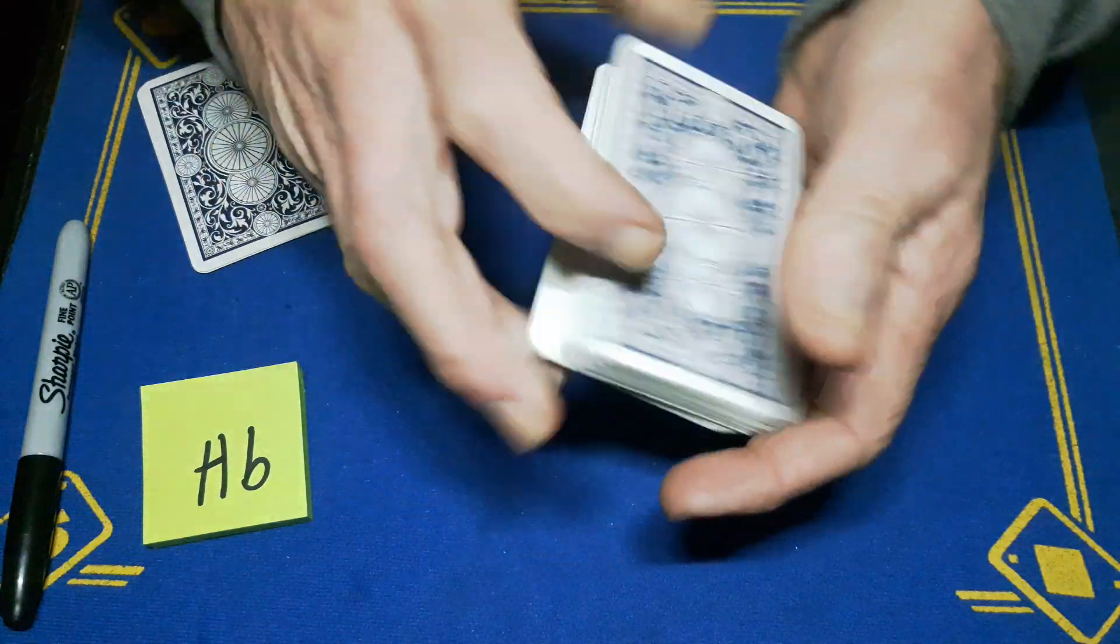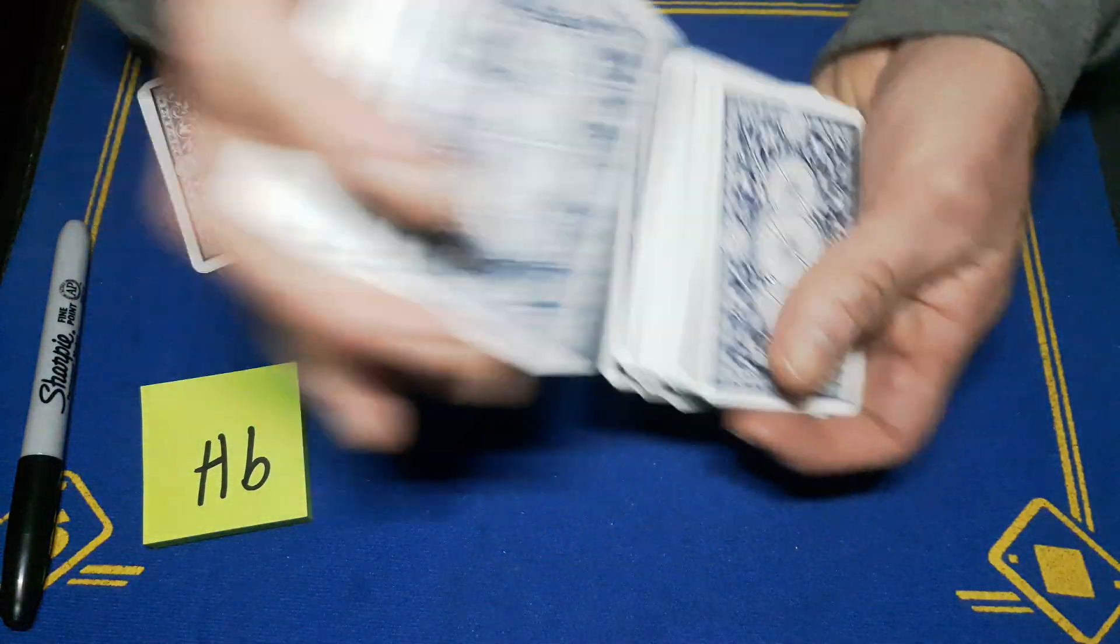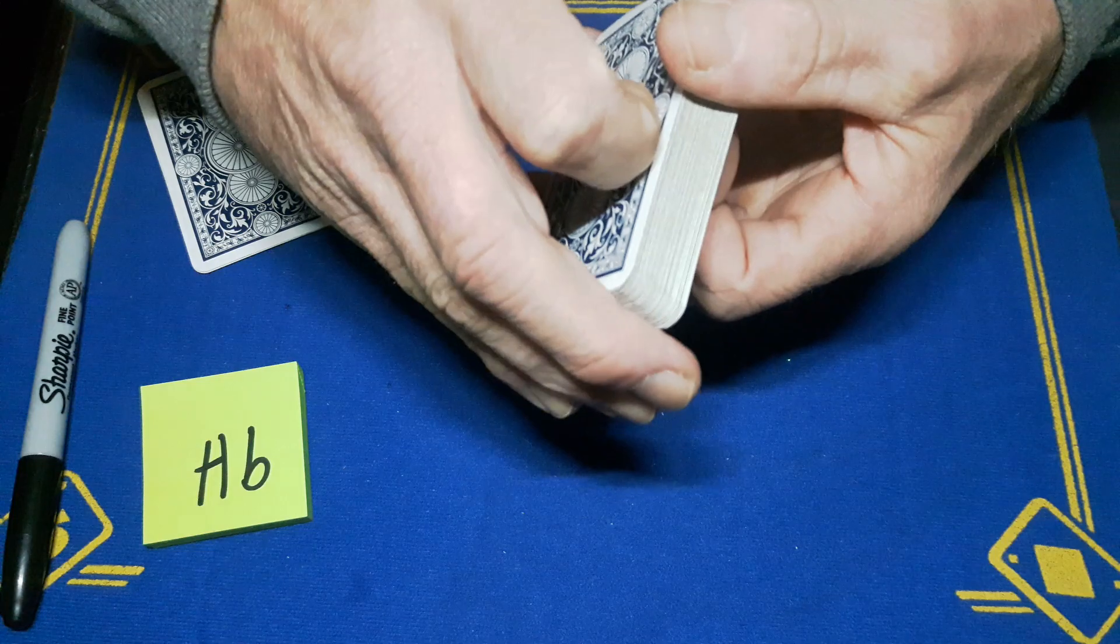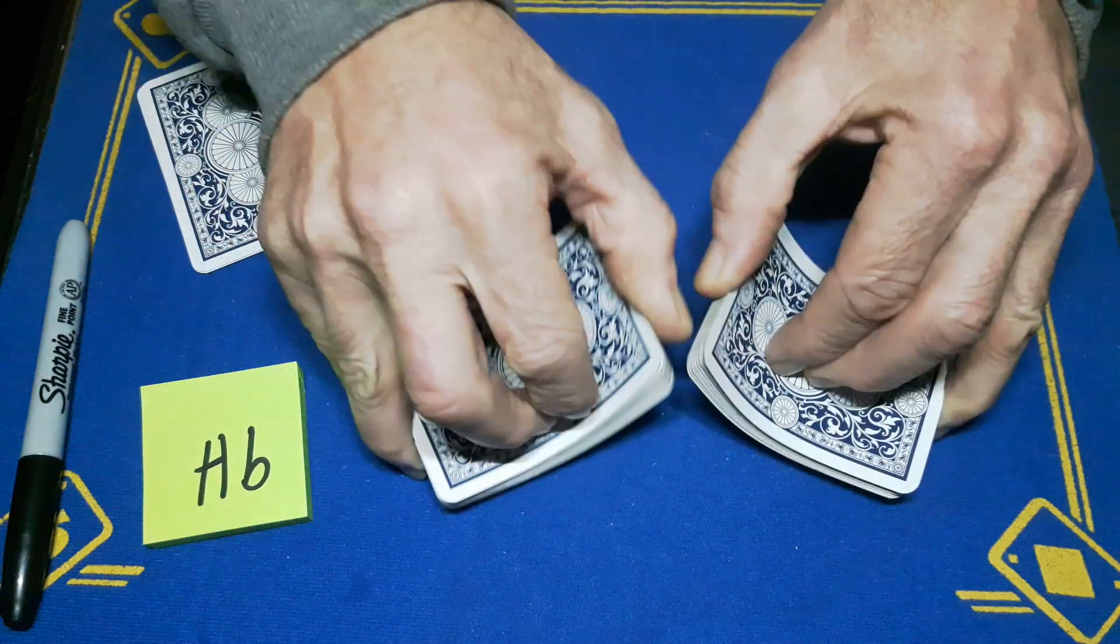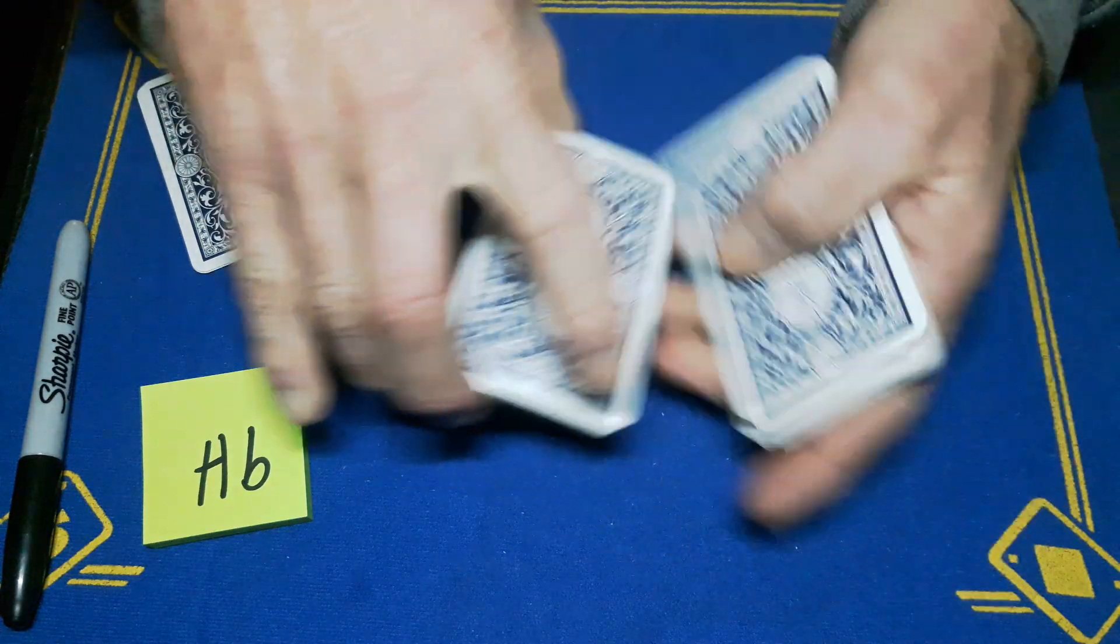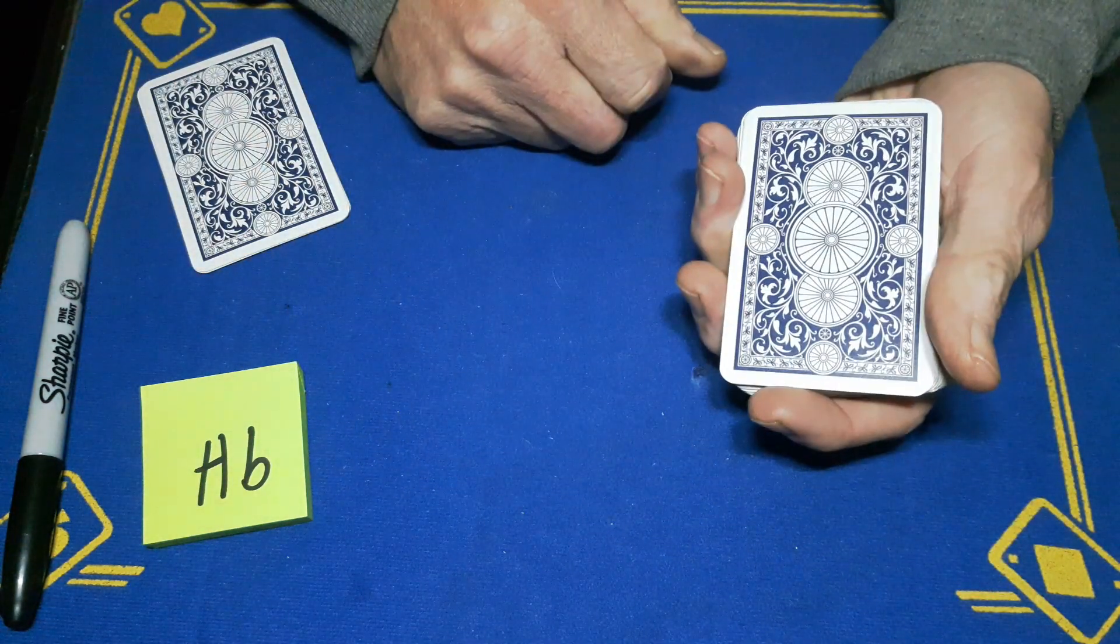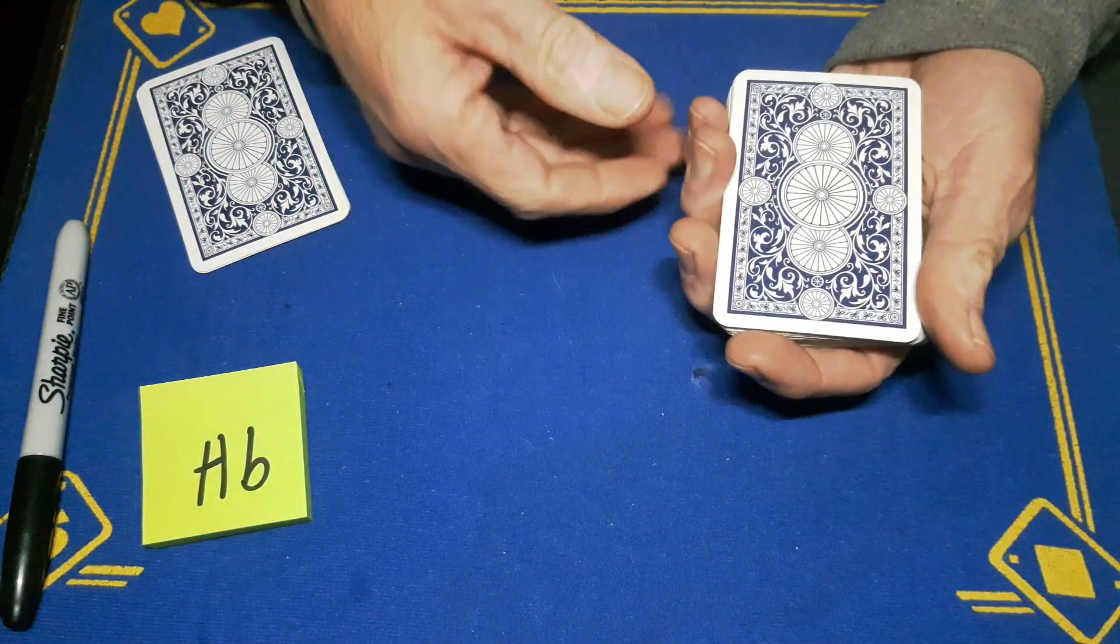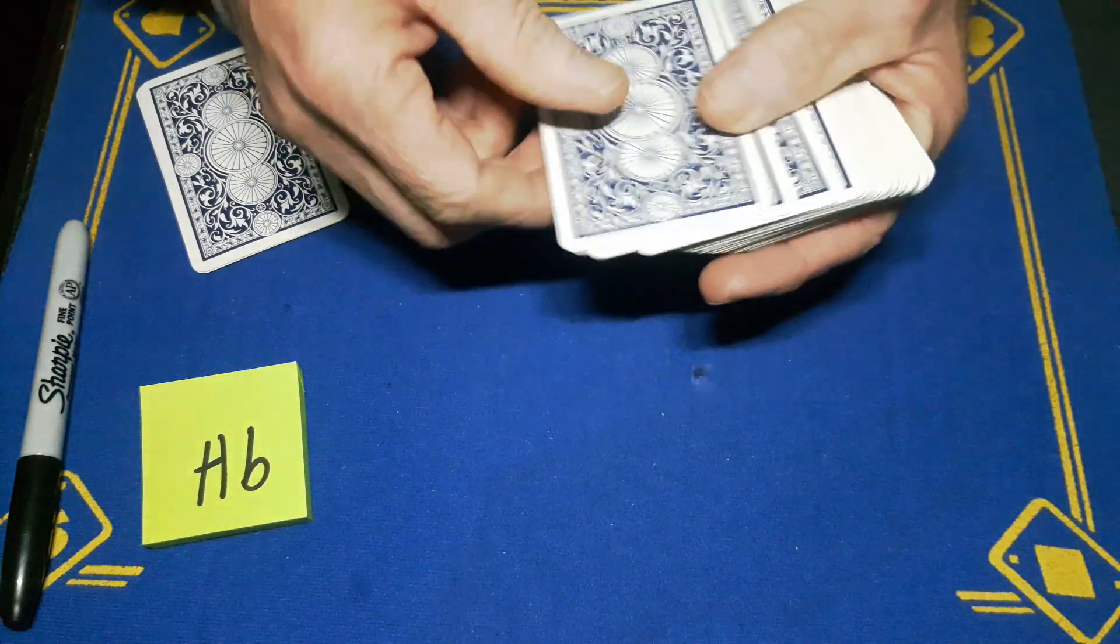What I did was go up to a spectator and say I want you to give the cards a shuffle, because you know about magicians' dodgy shuffles. So they're going to give the cards a shuffle. What I want you to do is deal cards onto the table. You can deal these cards from anywhere in the pack, you can even put blocks of cards down if you want.